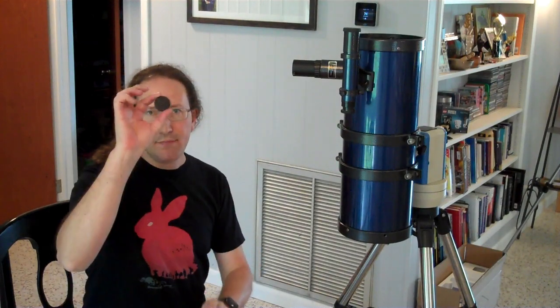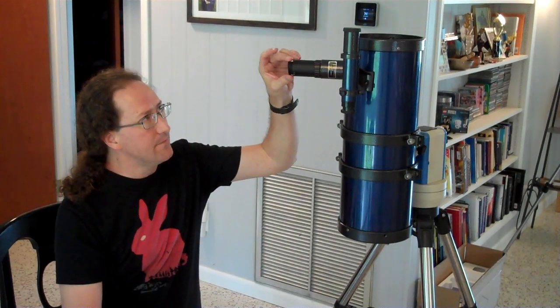All right, if you're using the pinhole or collimation cap to look through this guy, right now my primary mirror and the secondary mirror - the secondary mirror is not centered on the primary mirror. Also if you look close to the center, that little round white spot is not centered in the secondary mirror.